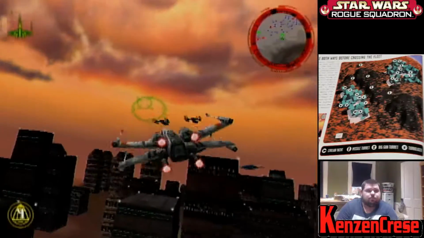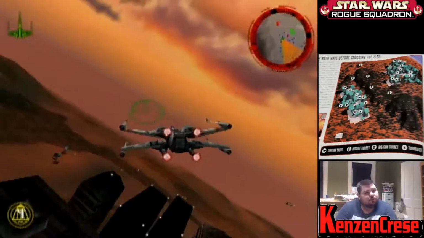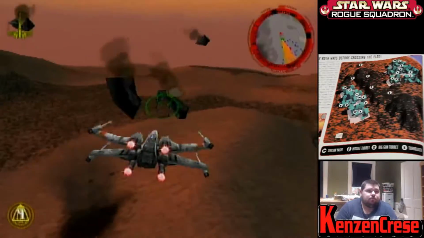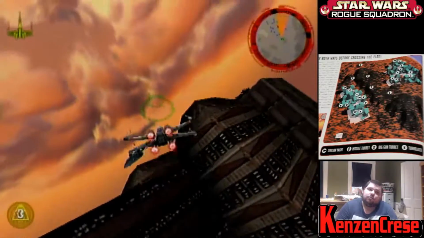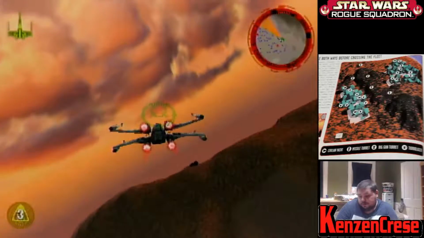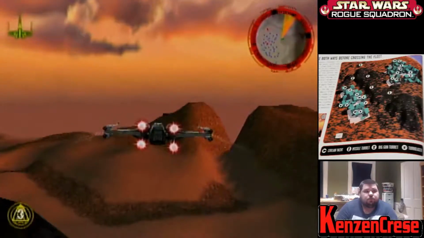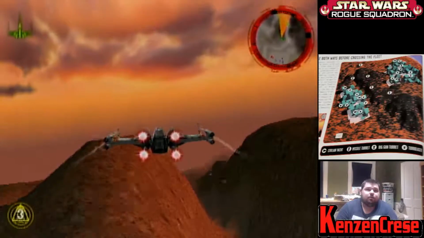Cut the chatter. Wedge, hold them off as best you can. Rogues, we're gonna have company real soon. I'm gonna take out these guys because they are shooting up everybody. I think this is clear. Now, I'm going to start my run. I'm going to go this way. So this is the correct way.